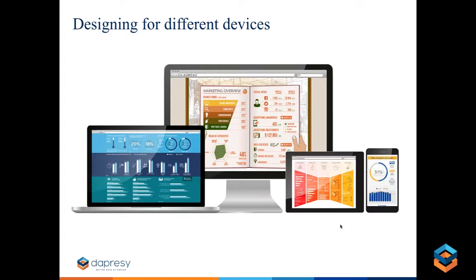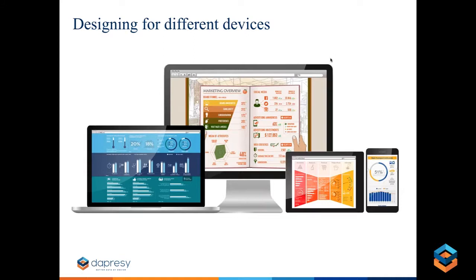The next thing, and I've got a couple of slides just for this, is pointers for thinking about different devices. We know that in the data collection industry, a lot of the leaders out there are really talking about how to create questionnaires and surveys especially for mobile or tablet, and the same rules apply. We've got 5 points for you to think about.